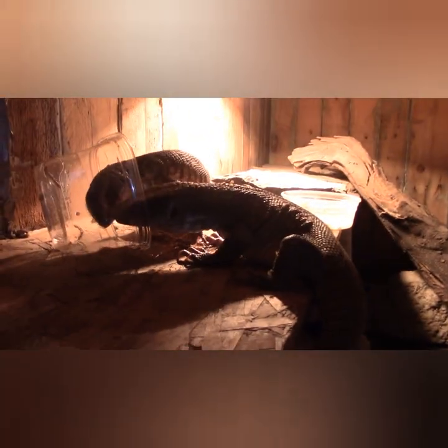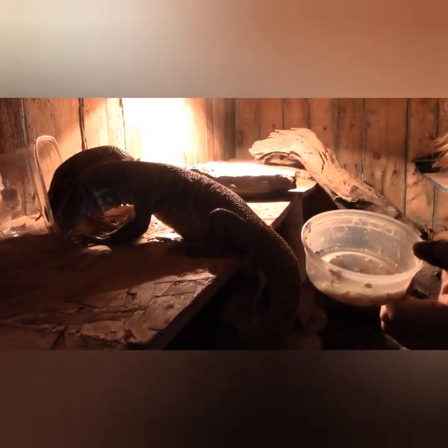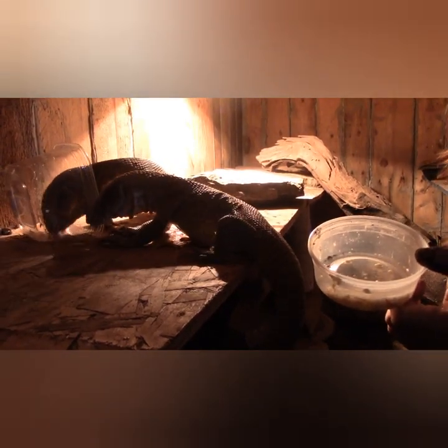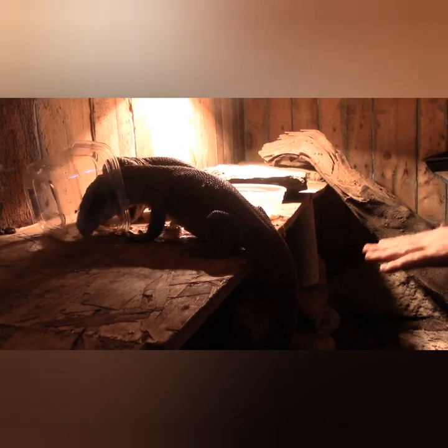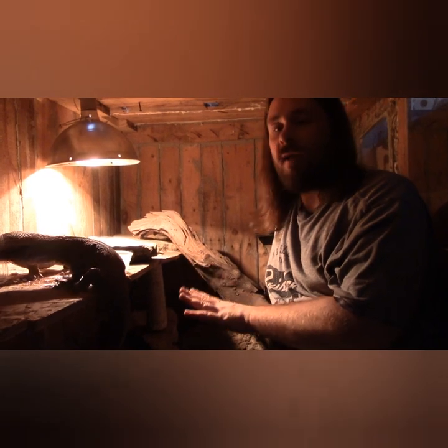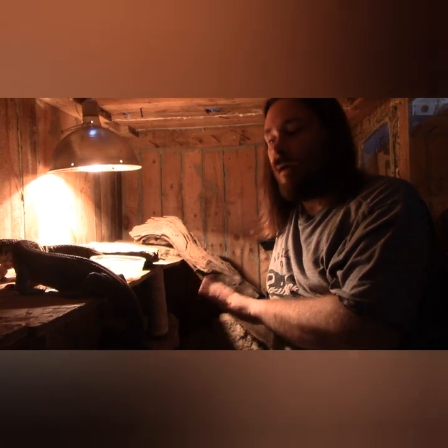Over the course of the next few months we're going to be slowly drying it out. But first I want to prep them for this. I'm feeding them egg whites with mealworms and vitamin supplements and calcium with D3. I'm going to make sure that these guys are in prime condition going into diapause — that is the most important thing. If you have an animal with parasites, if you have an animal that is not in superb health, you cannot put them through diapause. They're not ready for that. But if your animal is in great health, and if you've taken the time before you start diapause to make sure they're in perfect health, totally hydrated, and ready to go through this ordeal, then you can do it.